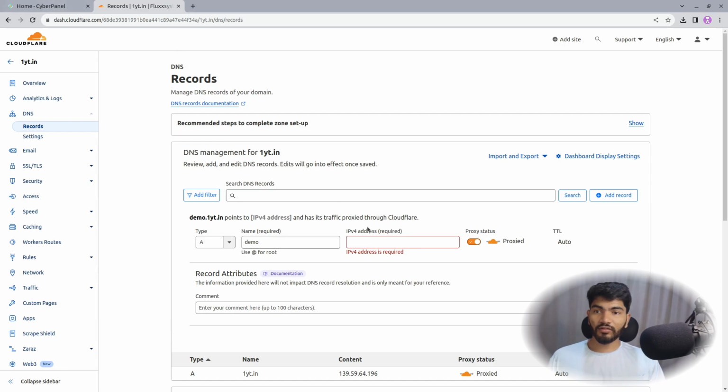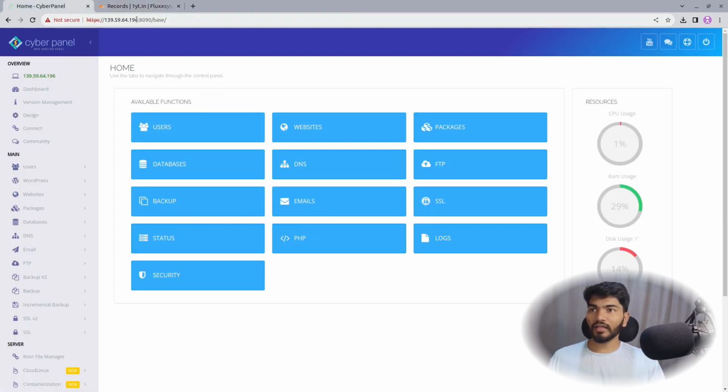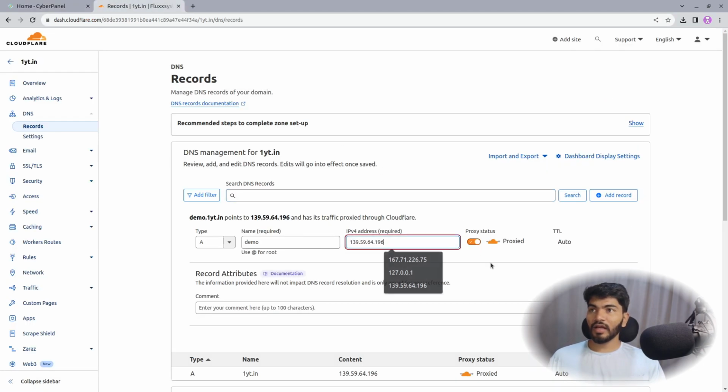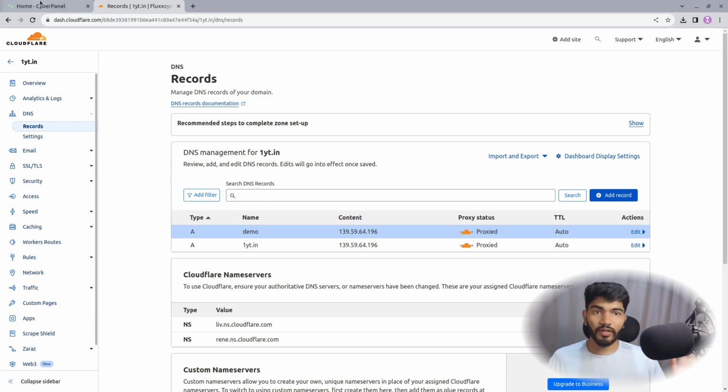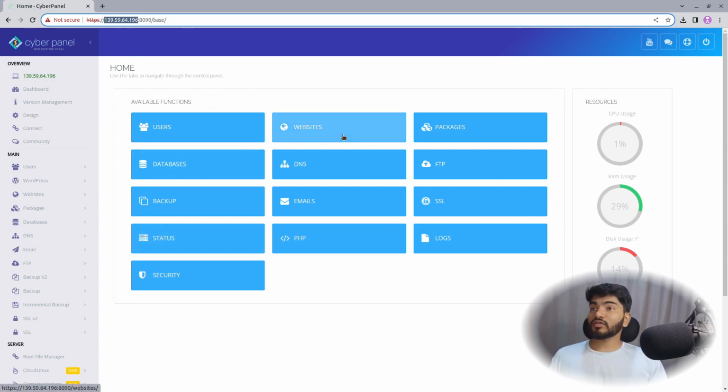And once it is saved, okay, so it is not showing because the IP address is not added. Let's go to Cyberpanel and copy the Cyberpanel IP address, then paste it right here and save it. Okay, so it might be possible that you are using a different DNS. The steps are going to be a little bit different, but the idea is the same, adding the A record. That's it. Let's close Cloudflare.